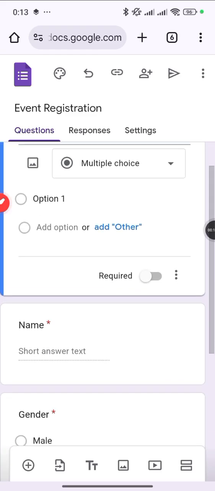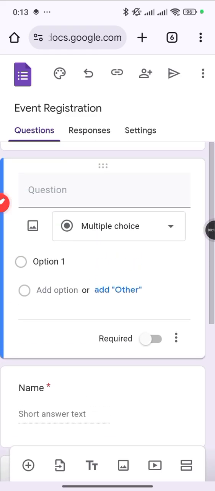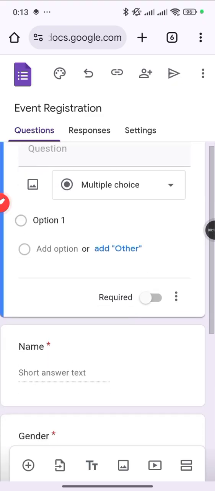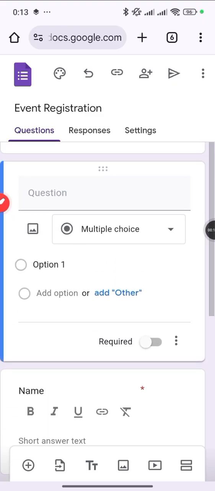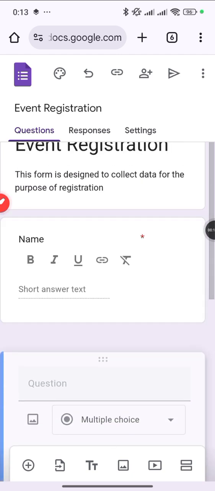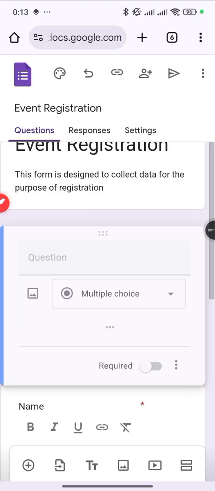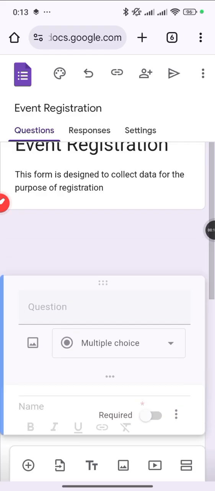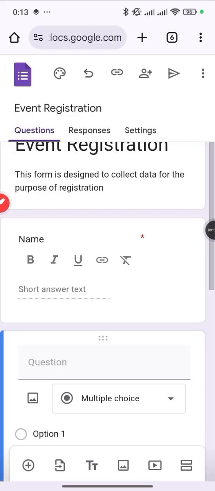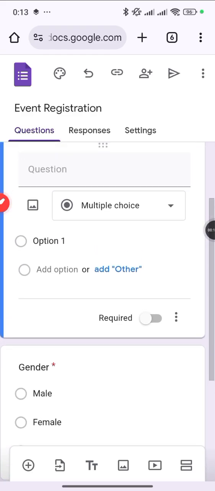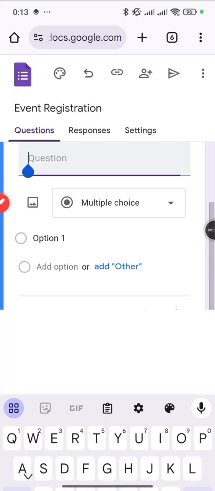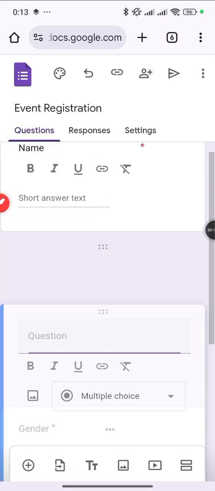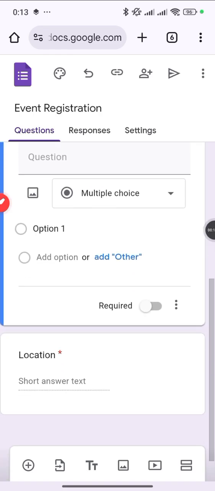And oh, now something just happened. That's one thing you should take note of. When you are scrolling through your phone, especially when using a mobile, if you click and hold any segment and you drag, wherever you drop it is where it stays. So it can be taken above another segment or below another segment. You just have to mind the way you click on the segment and drag. This particular one has been shifted up, so I want to move it downward to where it's supposed to be. It's supposed to be the last.